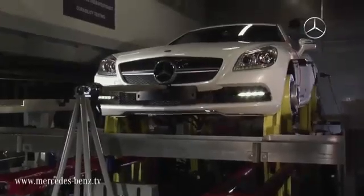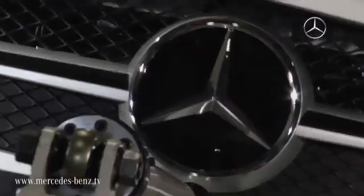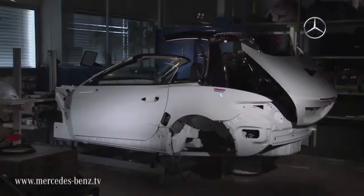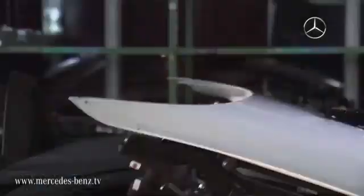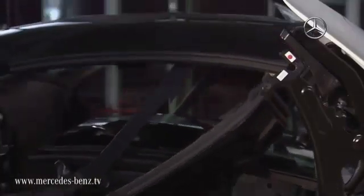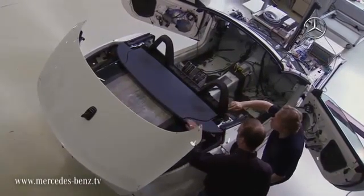After a torturous week of state-of-the-art tests, the body and chassis have survived the equivalent of an entire vehicle lifetime. The best, or nothing — even during intensive testing, this is the maxim that drives us. Meanwhile, there is no rest for the SLK's Vario roof, which is opened and closed many thousands of times in fast motion, in order for us to guarantee the safe and problem-free operation of the roof over the entire vehicle lifetime.